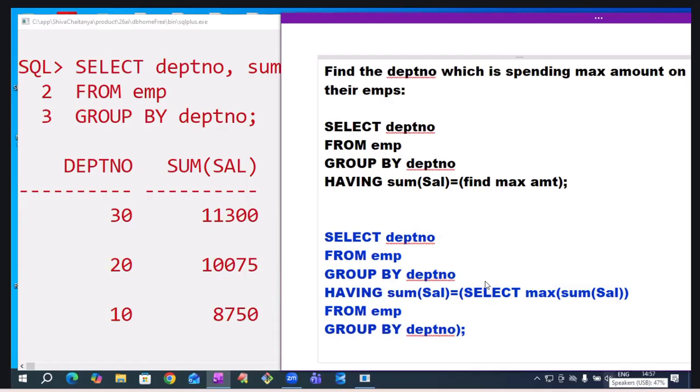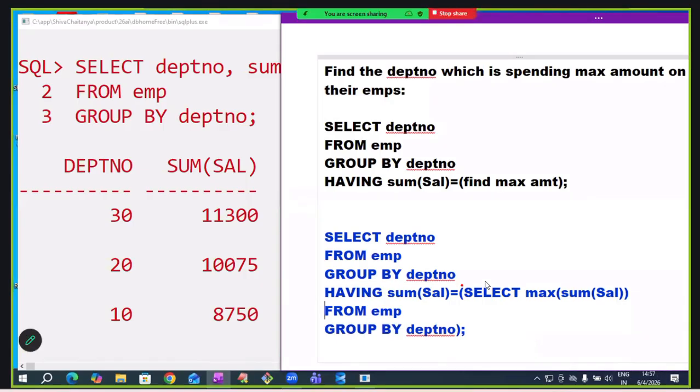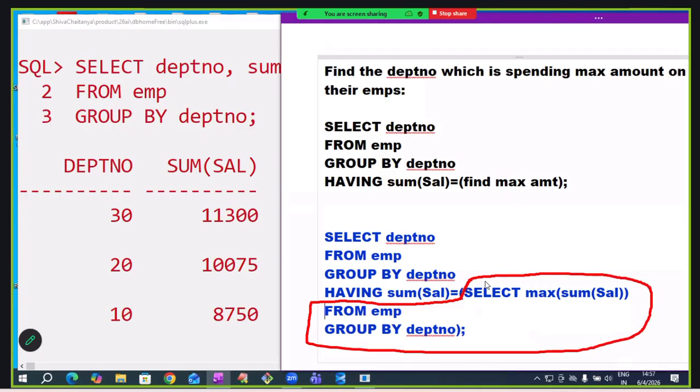How it works, understand now? First, this inner query will be executed. So inner query finds department wise sum of salaries. 30 department sum of salary 11,300, 20 department sum of salary 10,875, 10th department sum of salary 8,750. Department wise sum of salary we are getting, sir.